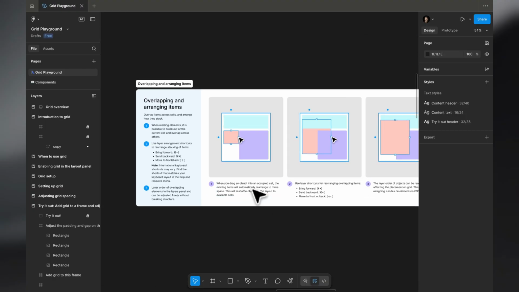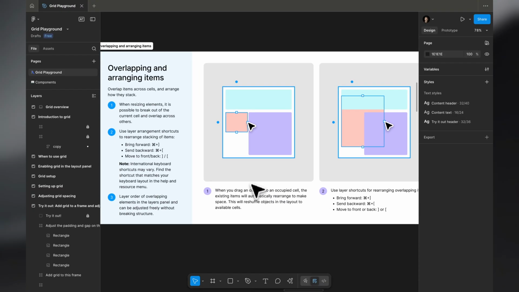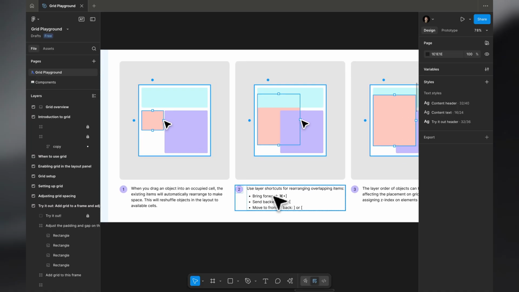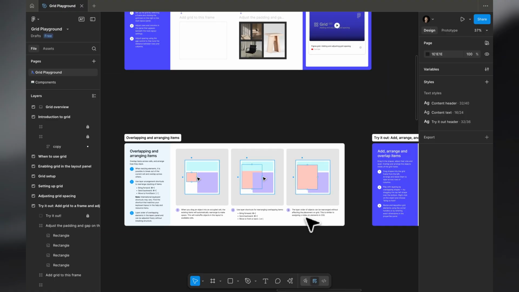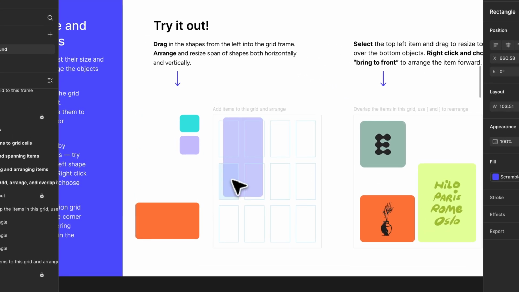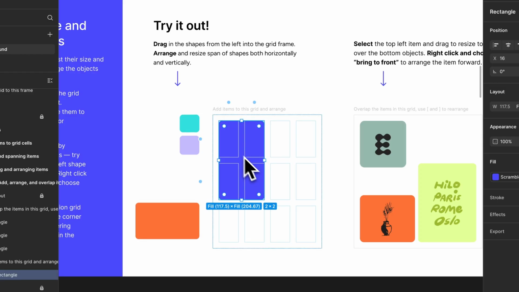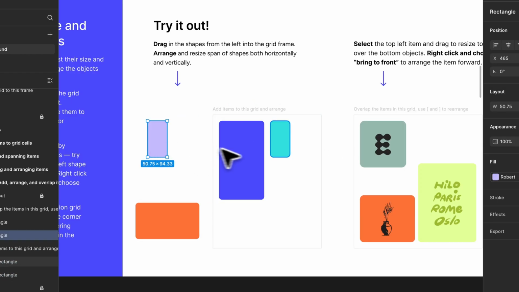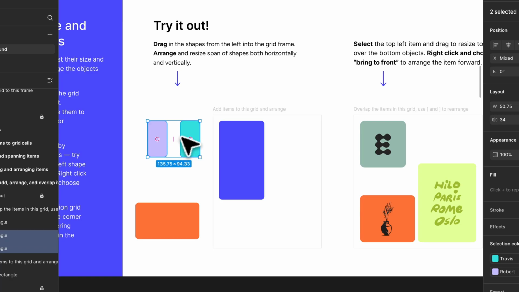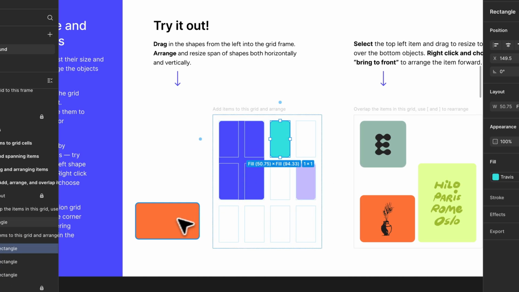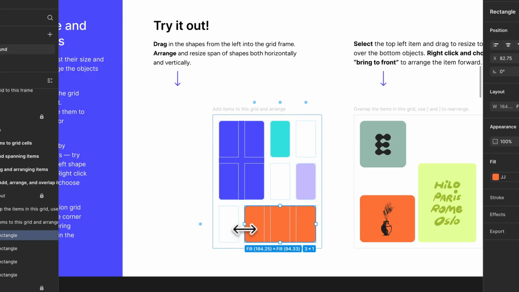That seems nice. Overlapping and arranging items. Oh, there are shortcuts to bring it forward, bring it backward. Yeah, that is exactly like CSS grids. Let's add some grid items, maybe over here. It auto arranges itself, that's nice. Let's add this over here.